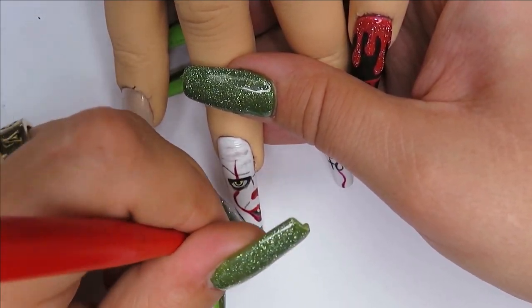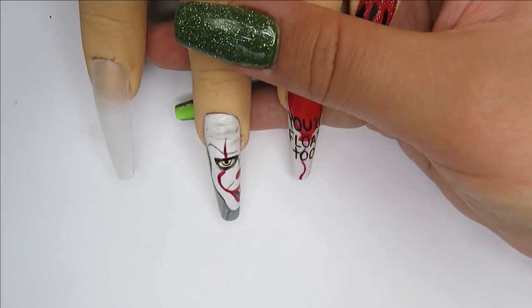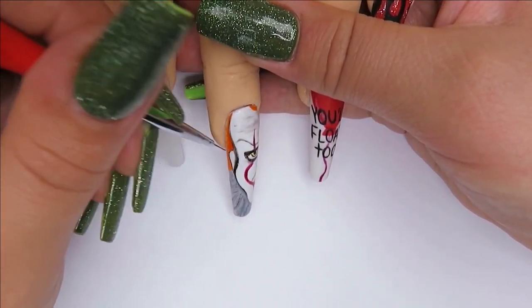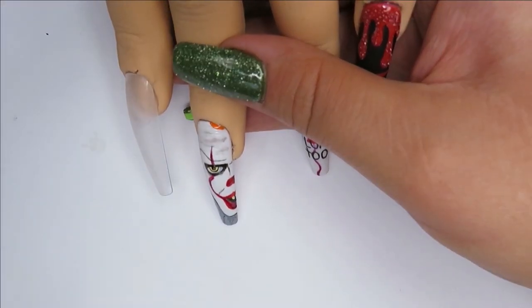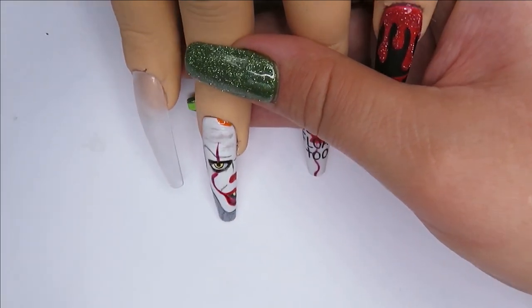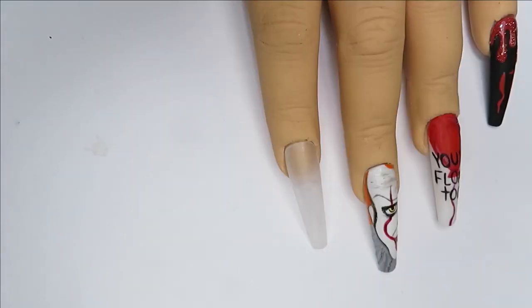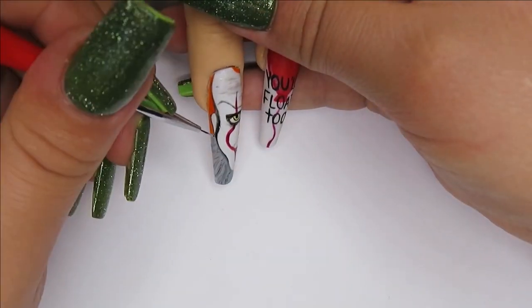My freehand is still not perfect. I see so much freehand art and think 'I really wish I could paint like that,' but one day I'll get there — I'm fully positive about that. That's why I like doing these videos: each year I can see my own improvement and it gives me that little feeling of 'yes, I'm getting better.' It's been a long journey but I really look forward to doing this set every year and comparing it to previous years — it makes me feel more confident.